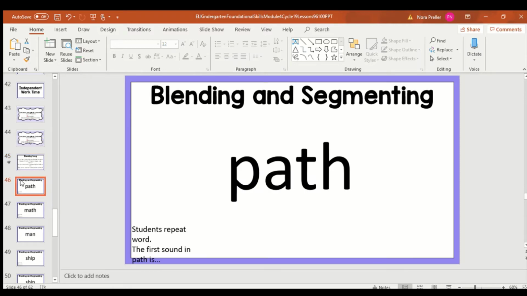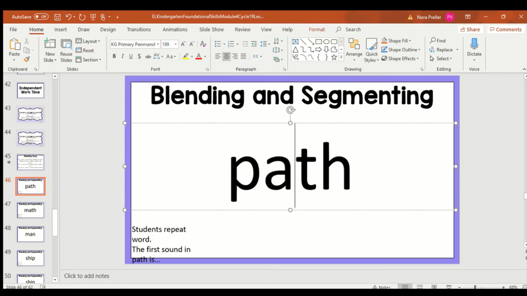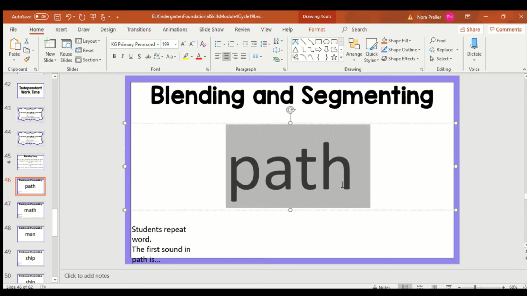So, let's take a look at our first word. What we're going to be doing is we're going to sound it out, and then I'm going to tell you to change a sound, and I want to see if you can figure out what the new word is. So, looking at this word, the first thing I want to point out is that there's that TH, and TH together says th, so when we get there, we're not going to say t. Okay, what sound does P make? What sound does A make? Ah. And what sound does TH make?